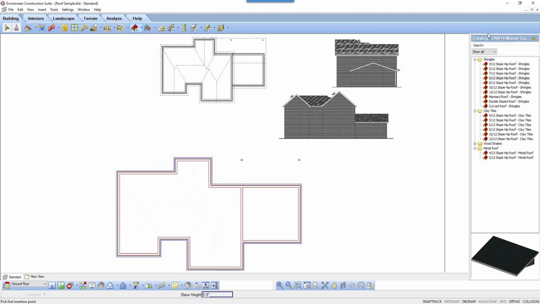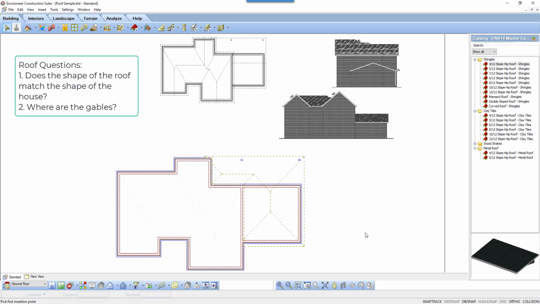I pick points at every corner of the roof. Notice how I go all the way out to the columns where the roof will bear on and then back to the house to do the same outline in points as the roof shape. Once done, I right-click and I select Finish. The roof hip is created.